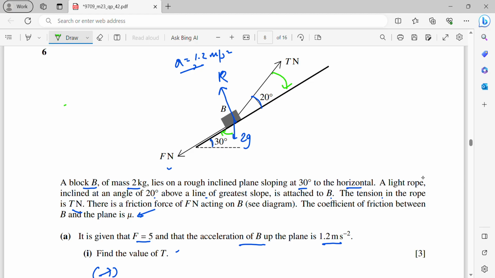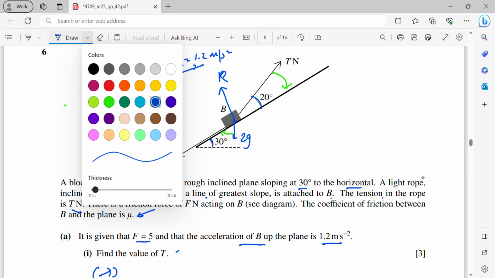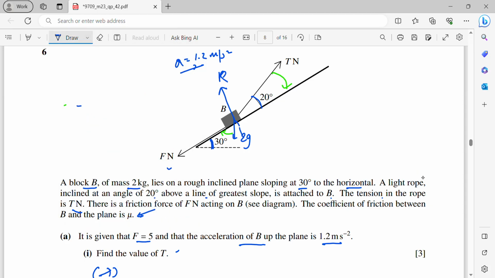So for information, if here is 30 degrees, now here is 30 degrees, that means, let me draw again. This is going to be 30 degrees. Now I need to resolve my 2G to this direction, and I'm using the angle beside that. That means you are going to use sine. So here basically I have 3 forces where I resolve the forces along the plane.